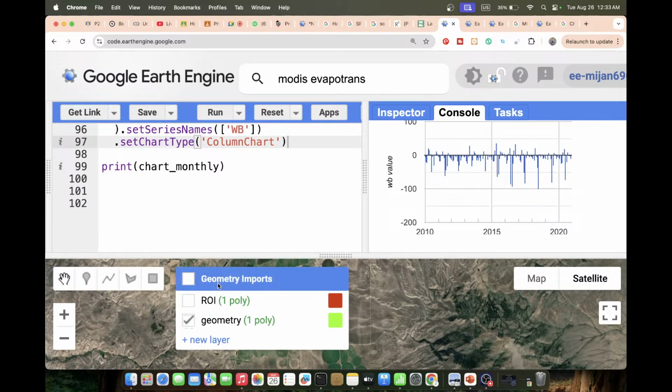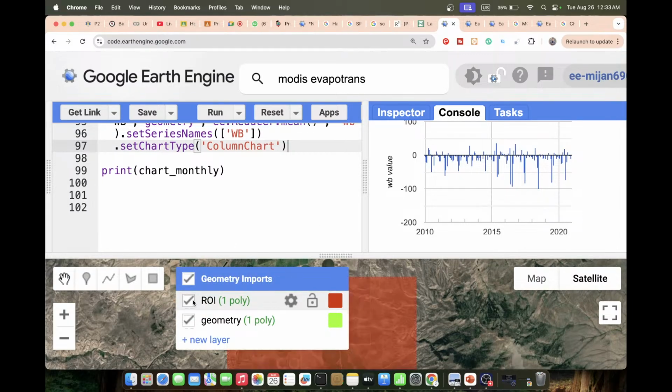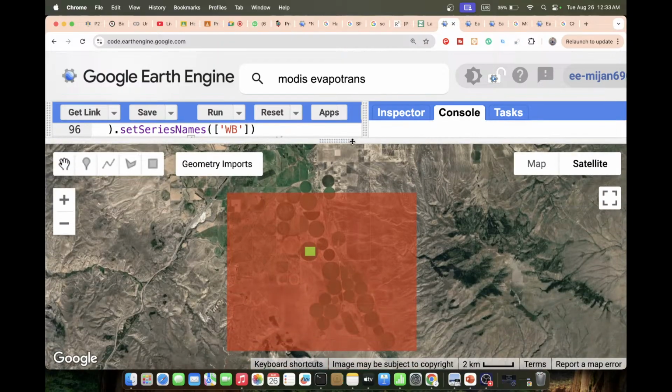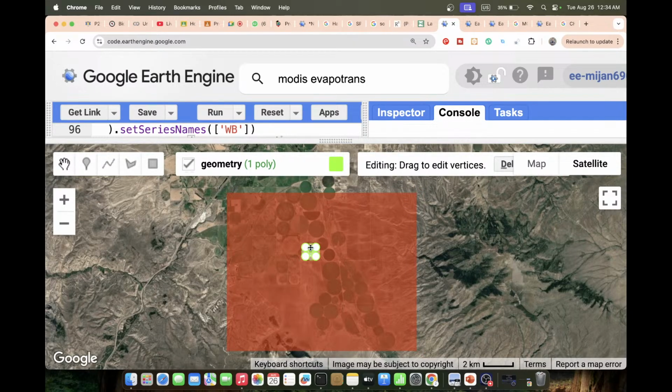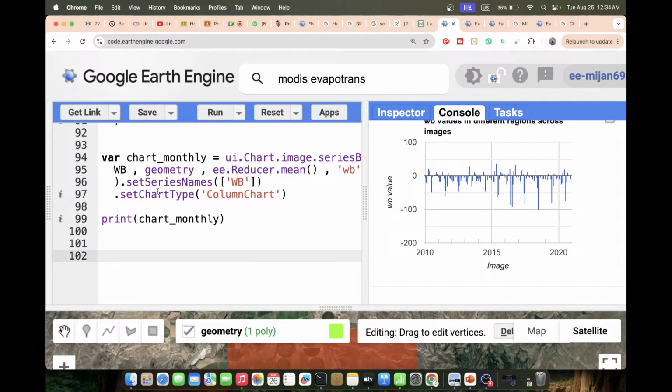Okay, now suppose I want to visualize the map. Okay, suppose in this case we try to display the map. Okay, display the map, we can easily identify which place needs the water, which place doesn't need the water. So let's try to display this type of thing, how we can easily do it. So for that we simply visualize our water balance map. Okay, the water balance map we can easily visualize. So let's go, I try to show you this process.